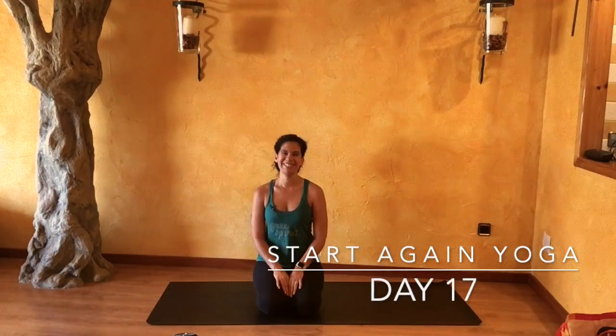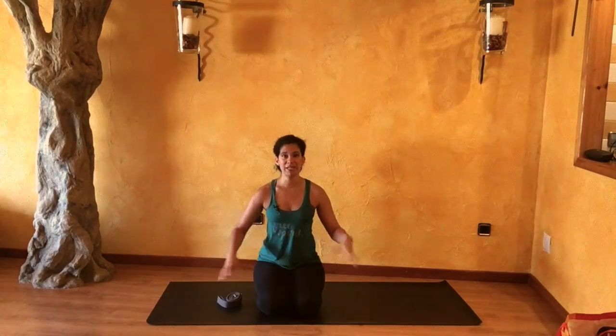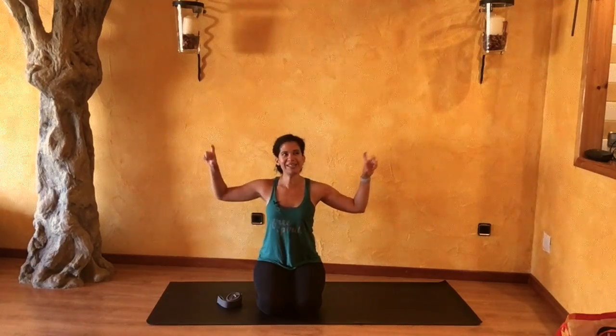Hey and welcome to Day 17 — it's going to be all about the hips. I invite you to grab a strap. If you don't have a strap available, what I have been using and offering to clients is just a bed sheet or a long beach towel, folded maybe four times so it's not too thick and kind of narrow — that works perfectly fine. Anything you have lying around is fine. I have a strap so I'm going to be using that.